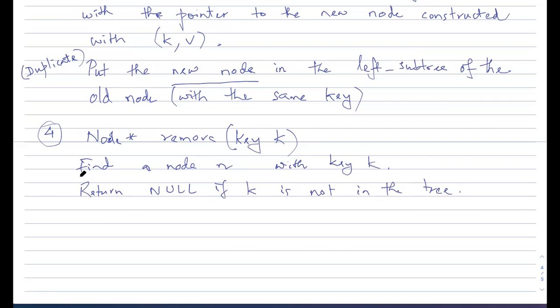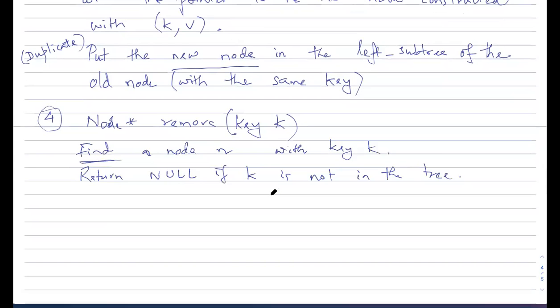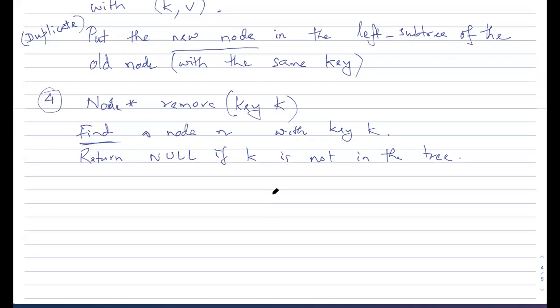So when I'm using the term find, if I'm not saying anything, that just means exact find, exact match. We don't even have to think about whether it's inexact or not, because inexact is a very special sort of offering of the binary search tree that we already established. But find typically just means you look up the node. If you find it, then return that particular node. If you don't find it, then you return a null pointer. Therefore, if k is not in the tree, then it's just going to return whatever find has returned, which is essentially a null pointer.